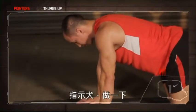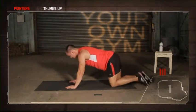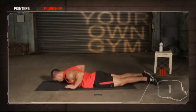Pointers. One repetition. Thumbs up. One rep.